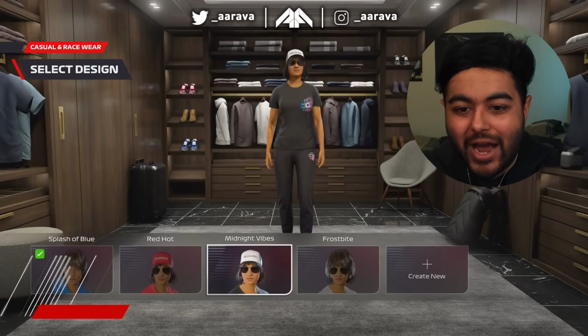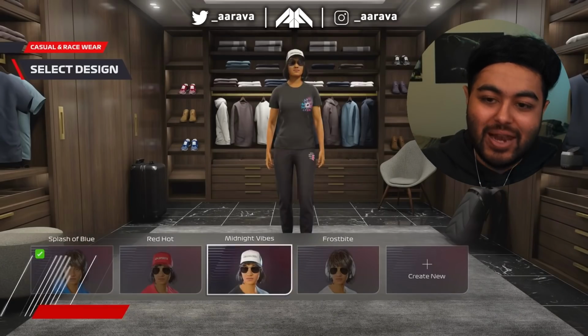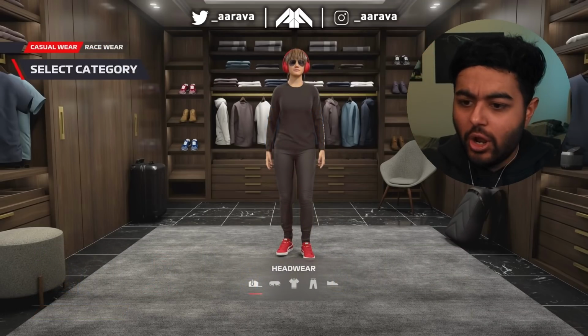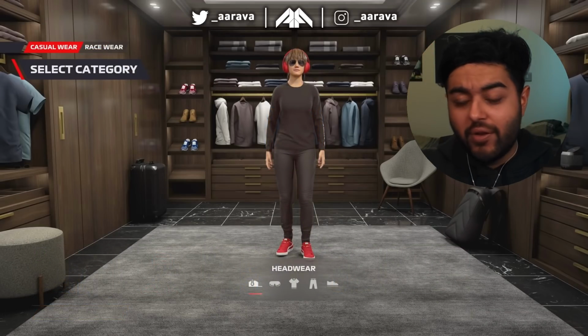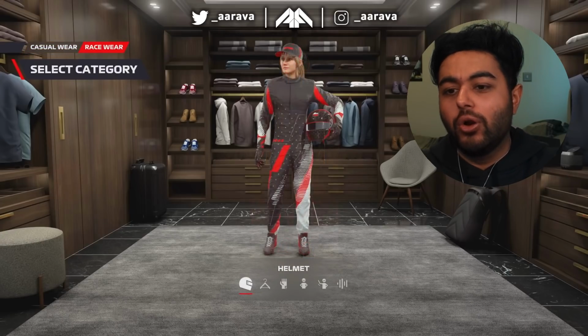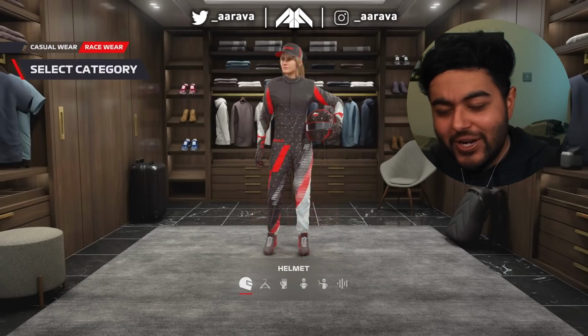We move on into the character customization. You've got casual and race wear. A little bit later in the trailer, it shows that distinction between your customizable character, customized to however you want with lots of different items, and then you switch over to race mode, professional mode, and obviously you have your race suit, your helmet, etc.